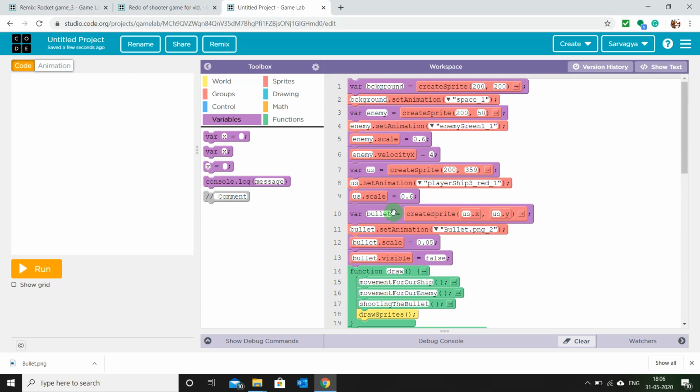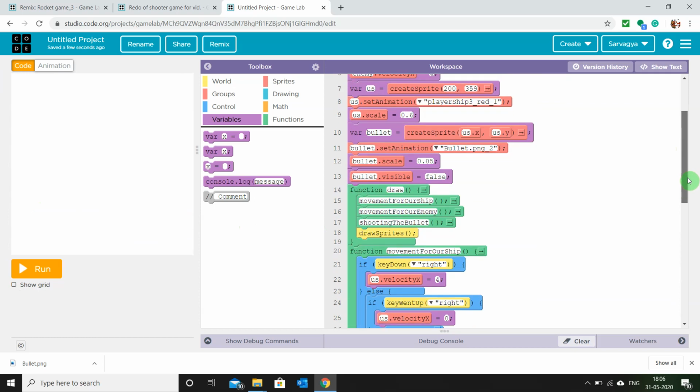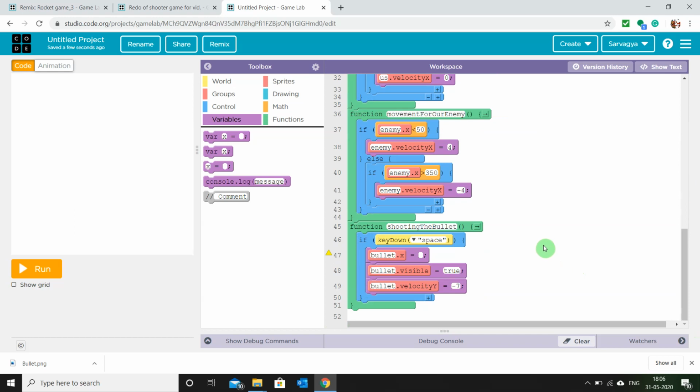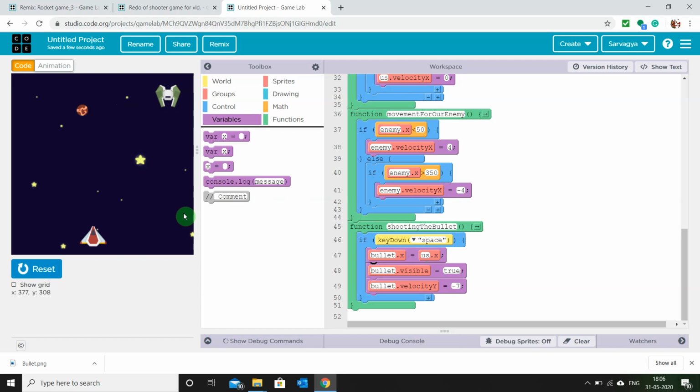Well, that's because our bullet only gets spawned in the starting position of us, and the starting position of us is right in the middle. That's the reason why our bullet fires from the middle. So over here I'll write bullet.x equals us.x. Oops, it's not typing. I'll do something to make it type. us.x. So now I'll run the program, and as I move it anywhere, our bullet fires from there.